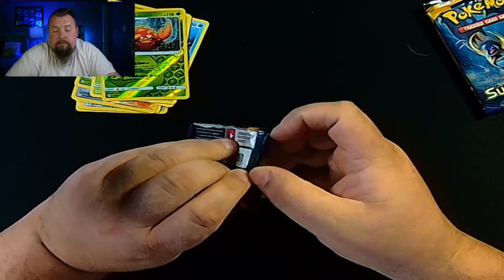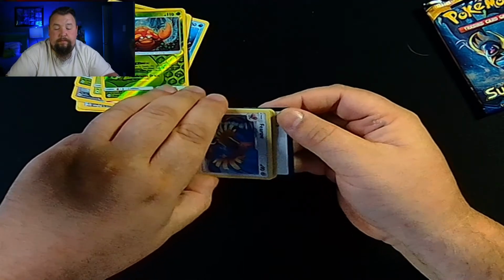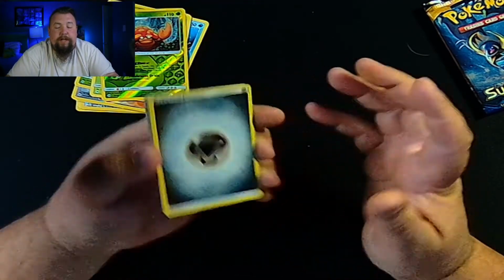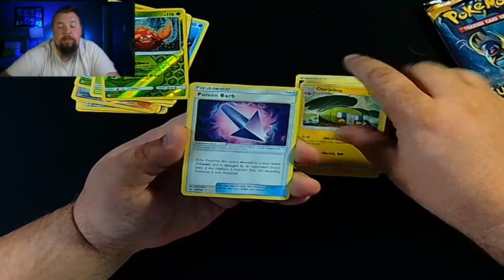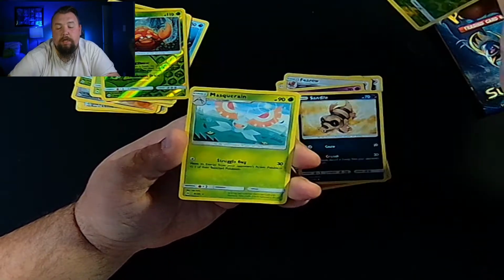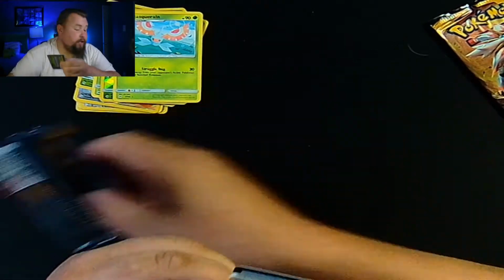Ain't this something? Fighting, Steel, Herdier, Charjabug, Poison Barb, Grubbin, Drowzee, Crabrawler, Sandile, Bounsweet, and a Masquerain. That's not good.